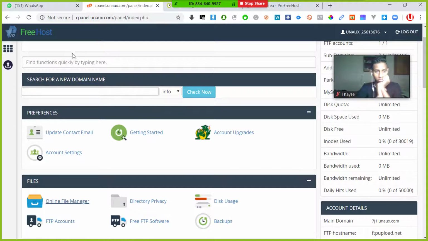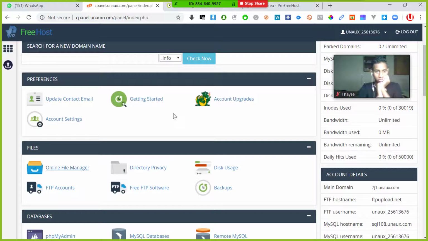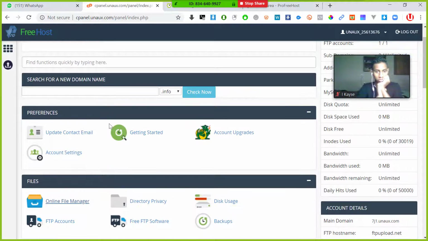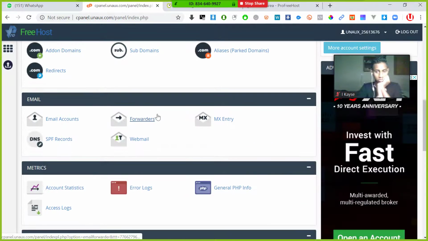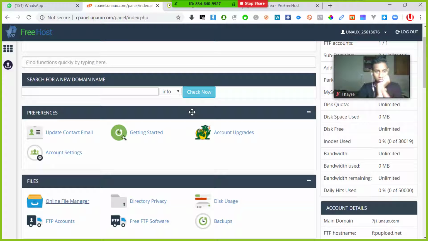So I'll come back to the cPanel, the control panel. And you remember how I came to the control panel? I came to the free host, I created an account. After creating an account, they confirmed, then I clicked on cPanel, control panel, and then they brought me this. Today we shall not go so far. Once you're at the control panel, you can come and play more with this one at this point.